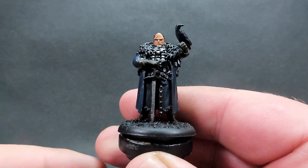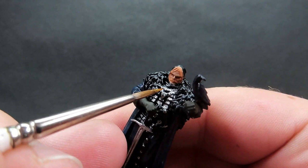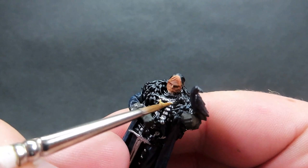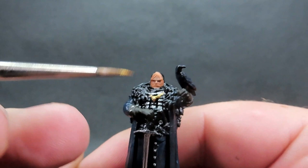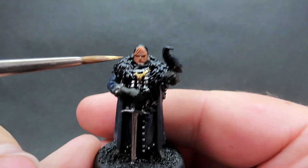Then once we have all those metallic areas picked out, I'm going to come in with one more metallic, and it's going to be greedy gold. I'm going to be using this on the chain that's holding his cloak, the nice big fur cloak across him. I want to paint that in gold as well, just to give a little bit of differentiation with all this metallic, and really give a nice eye-catching piece to the miniature, since we're getting very similar with some of our colors here.